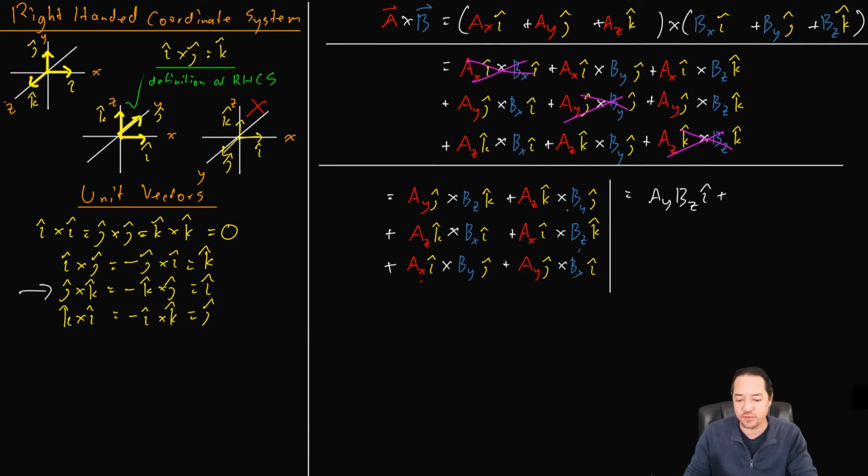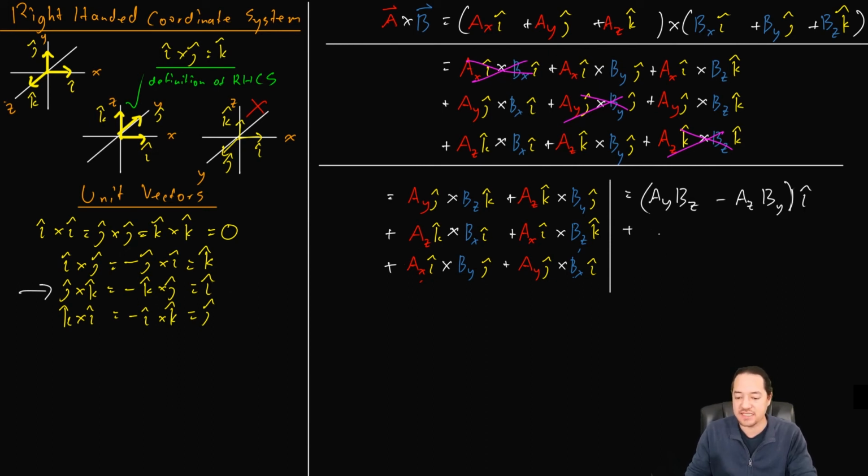And then this is going to be here, we're going to have K hat cross J hat, which is going to give us negative I hat, right? So this is going to be plus AZ BY in the negative I hat direction, right? So these are both going to be in I hat. This one's negative, so what I could do is say this is the I hat direction, but change this to a negative sign, so I put that in the front. And now I'm going to factor out the I hat like that, okay? So it's going to be AYBZ minus AZBY times I hat, just like that.